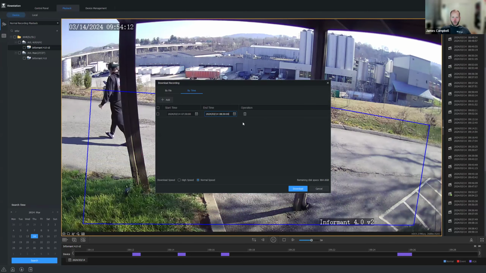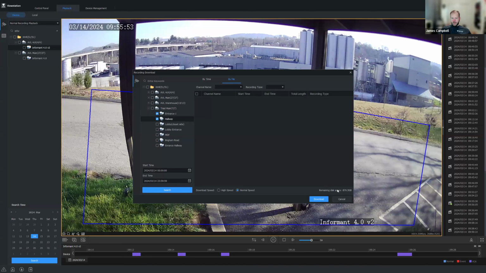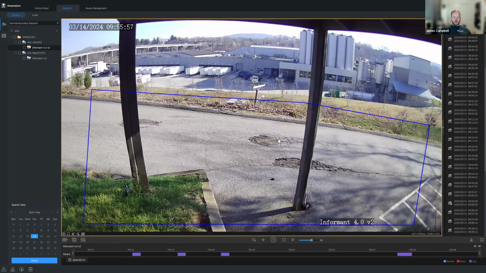And then the same thing over here. You can do the same thing without even necessarily bringing it up. So if you want it from multiple cameras, you can do that too. You can select multiple cameras and select the time period, or look at the clips and then download them from there as well. So you have a lot of options on how you get that footage to you. And from there, it's your footage that you can share, and since it's off the NVR, it won't be overwritten or anything like that. So I think that's the main look at the general playback.